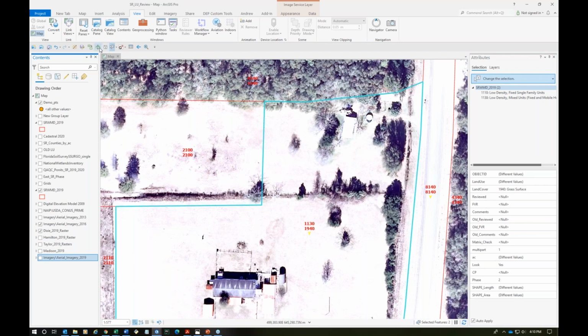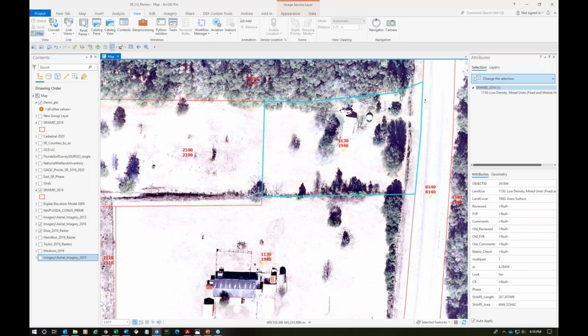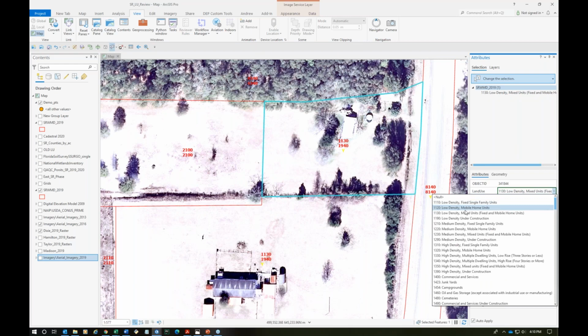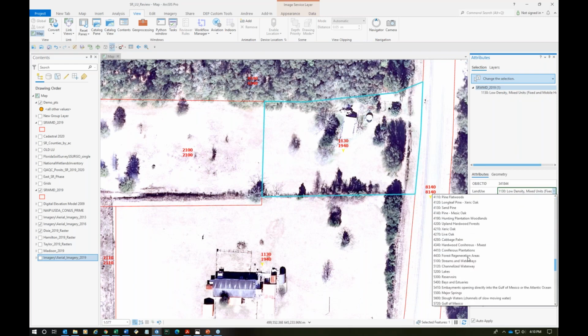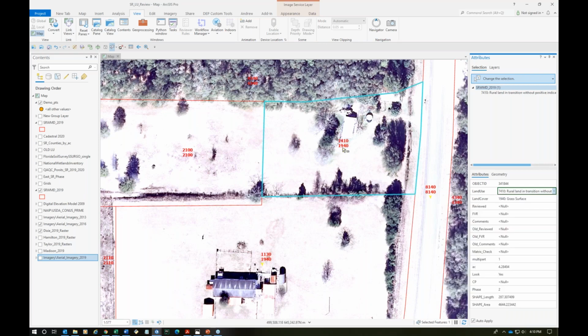And so what would I have to do? I would have to come in here and, let me go back and actually do a better job and split it. And now change this to, we've decided, once a house is gone, we're going to categorize it as 7410, which is rural land in transition without indicators of activity.